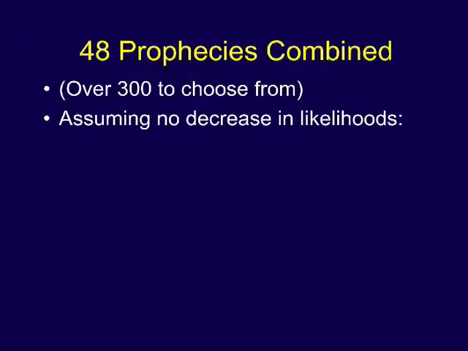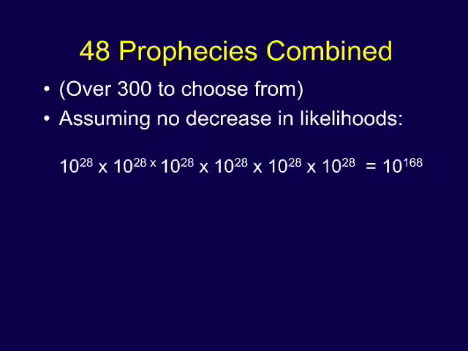So I'm going to do this one more time, because I say this is getting a little ridiculous, Chuck. This time, instead of doubling, I'll just triple. I'll go from 16 to 48. Bear in mind, I got 300 to choose from, but I'm going to reach a little further. And I'm going to, again, assume there's no decrease in likelihoods. Actually, I can find prophecies there that are so rare they stand on their own in terms of this kind of analysis. But let's just assume that the rest of them, to make up 48, are no less likely than the first 8 we picked.